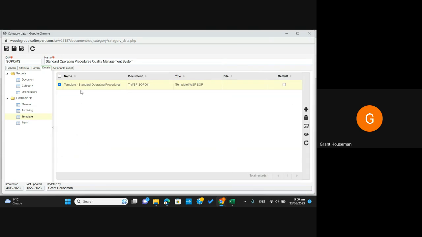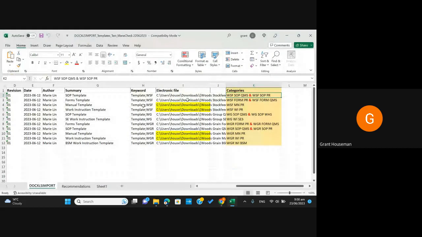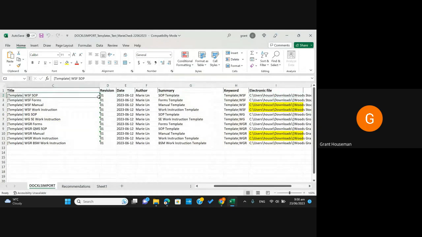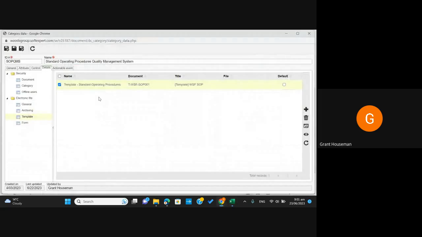And now we've connected that template, which in turn is linked to this master control document. So when we create a new document with the category SOP QMS, standard operating procedure, this template will be created as a starting point. And then we save and exit.